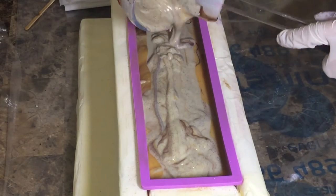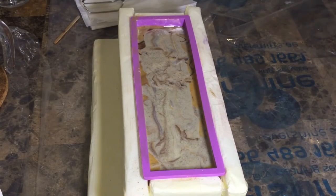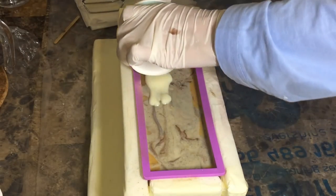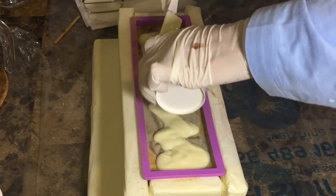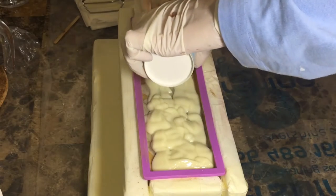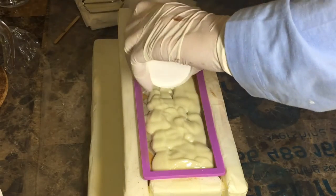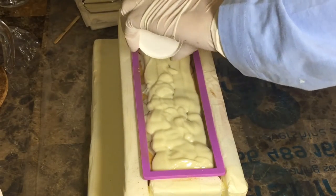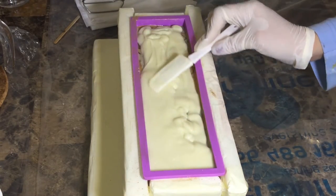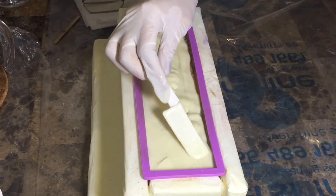Now I'm adding all the mixture on top of the brown layer, which is already set and hardened, so it can support the second layer. For the saved white part, I'm adding it very carefully on top so it won't sink into the second layer — just very slowly. I didn't add any fragrance oil to it because I wanted it to stay white. With a small spatula I'm just spreading it on top.